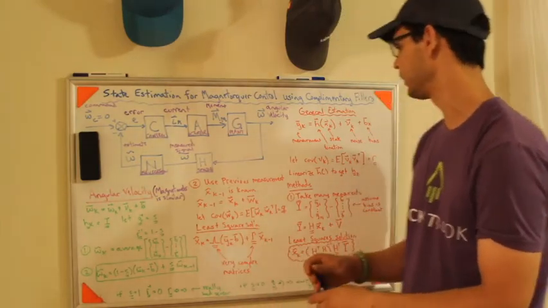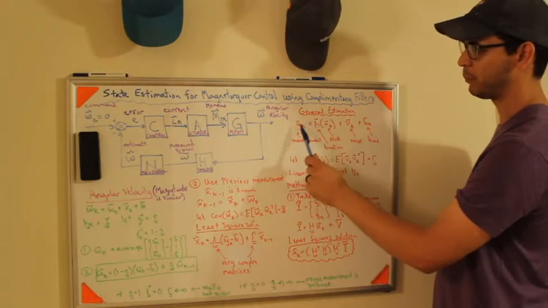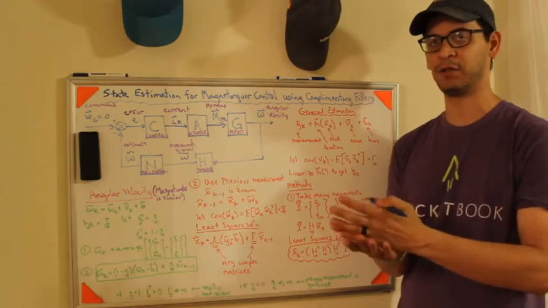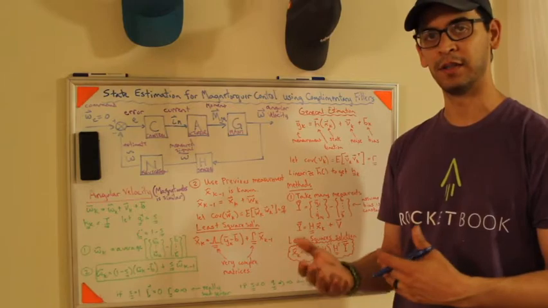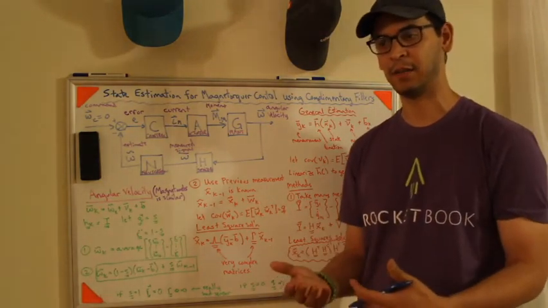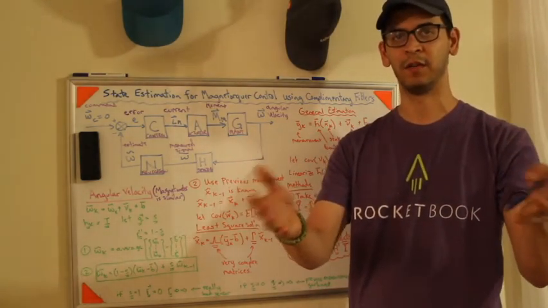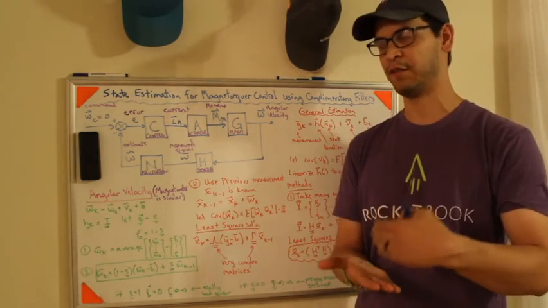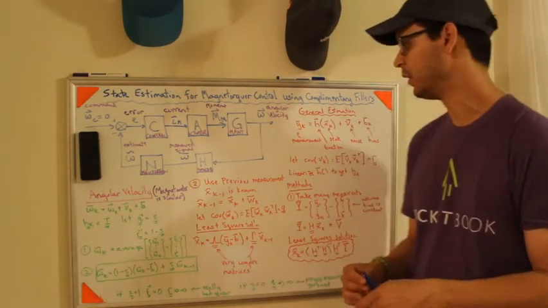But measured signals, which generally speaking we call y bar k, where k is the kth measurement. Computers are discrete. I don't measure things on a computer continuously all the time. It seems like it's all the time, but really everything is discrete. Like the frame rate of this video is 30 frames per second, so it's not actually a continuous video. You're getting a frame every 30th of a second, and your eyes think that it is a continuous video.